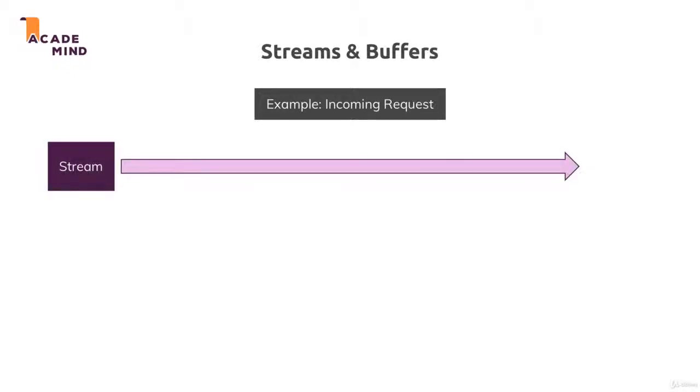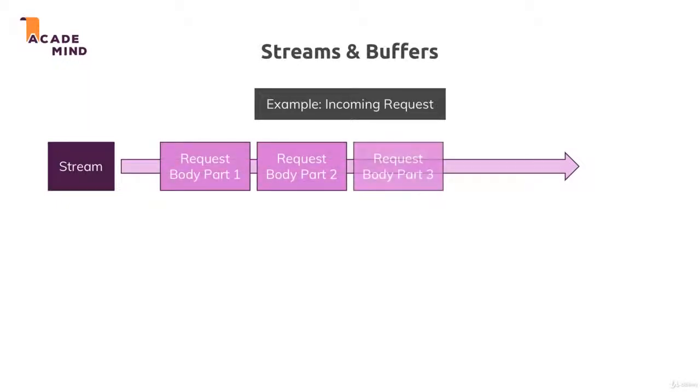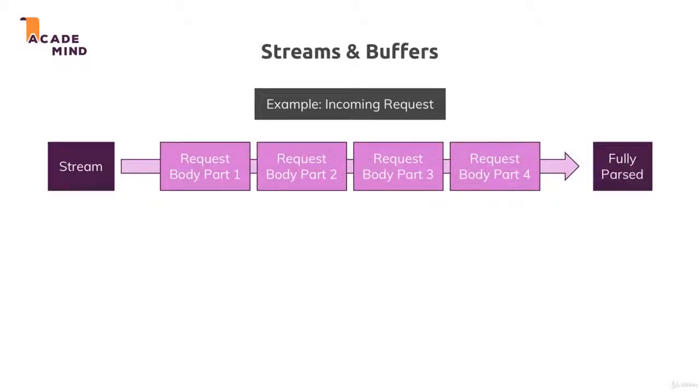There also are other streams, for example when working with files, but let's stick to requests here. Our stream is basically an ongoing process. The request is simply read by Node in chunks, in multiple parts, and in the end, at some point, it's done. This is done so that we theoretically can start working on the individual chunks without having to wait for the full request being read.